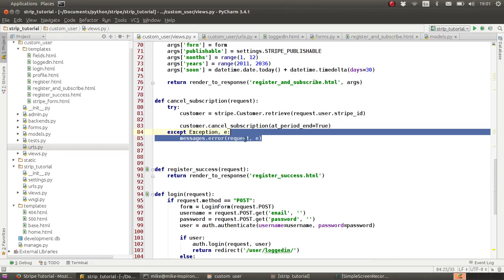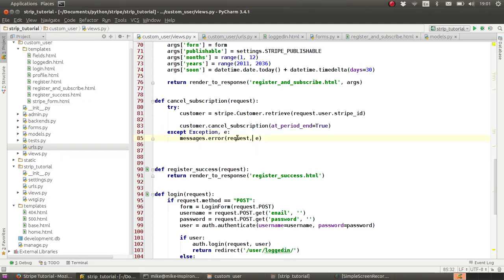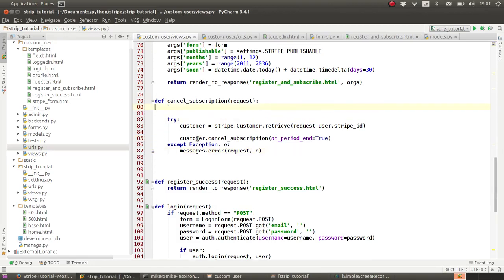And then we're just going to do another check to see if there's any exceptions that happen, because once we call this there may well be an exception, and if there is, we're just going to use messages. Now messages is something that you may well have seen in one of the other tutorials that's available on the site, and if you haven't then go and check those out, they're really handy. But what it basically does is it puts a nice little message at the top of the page to feed back to the user what went wrong after the cancellation happened. Not sure why that's in there, I think I was just messing about.